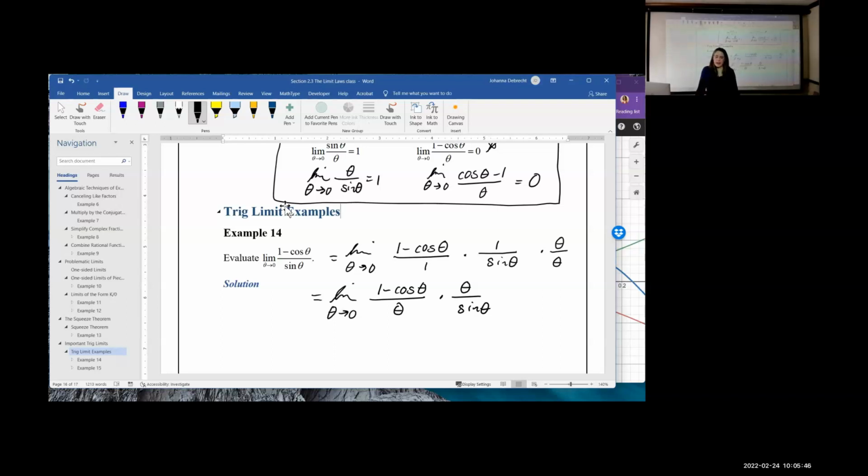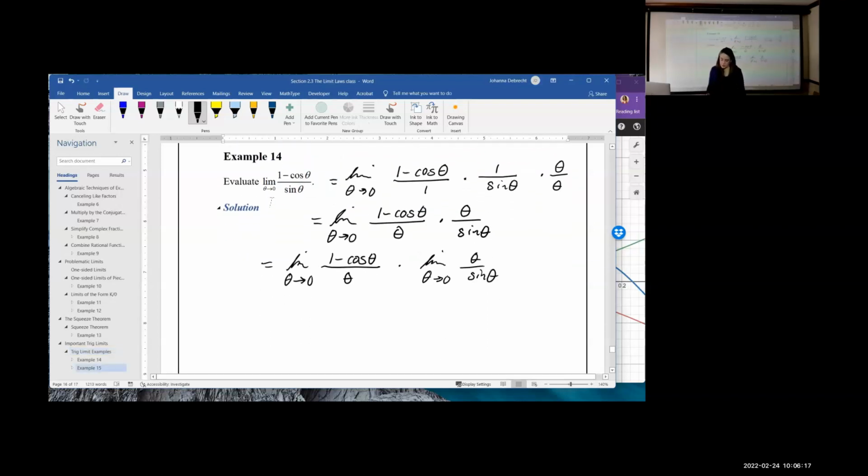Okay. Once I have it here, you can use one of the limit laws, which says you can split the limit of a product into the product of the limits. So now I split the limit up into 2 limits. And I have the limit of 1 minus cosine theta over theta times the limit as theta goes to 0 of theta over sine theta. Now, we sometimes use a diagonal slash to indicate what these are approaching. So we'll do something like this with an arrow. And this means that the first one goes to 0 and the second one goes to 1, which means that 0 times 1 gives us 0.